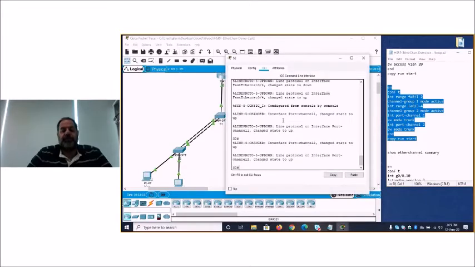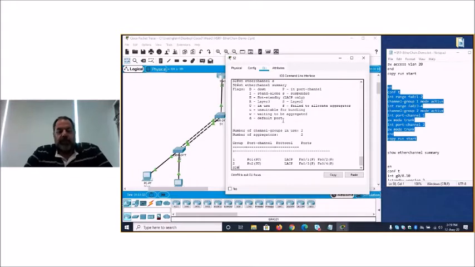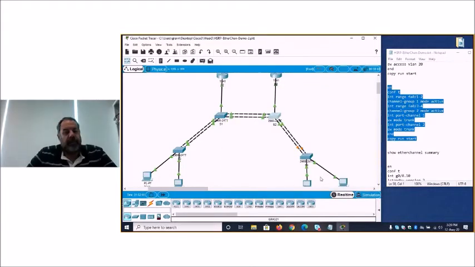If we look at this one now, when we do the show etherchannel summary, both port channels are now defined, and they are both in use or up. So that seems like a good outcome.